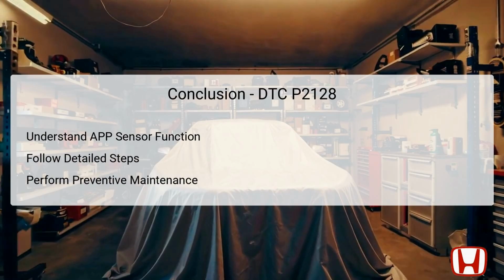In conclusion, understanding the function and importance of the accelerator pedal position sensor B is critical in addressing DTC P2128 effectively. Following the detailed troubleshooting steps ensures a thorough diagnosis and timely repairs for restoring vehicle performance. Always verify repairs and conduct a test drive to confirm that the issue has been resolved. Moreover, incorporating preventive maintenance practices can mitigate future occurrences of similar issues. By maintaining diligent care of electrical components and connections, vehicle operators can significantly enhance the longevity and functionality of their Honda CRV models. Remember, a proactive approach is always better than reactive fixes when it comes to vehicle maintenance.